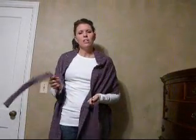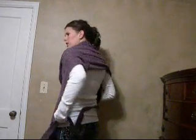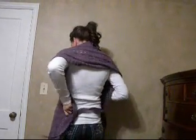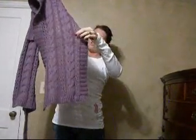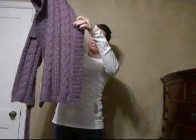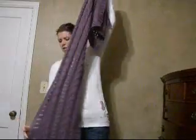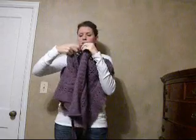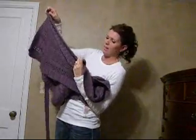The last couple of ways — I was trying to think of a way that I could have it secured in the front while wearing it like this, and also secured in the back. This is what I came up with. You take your scarf, and about a foot or so up from the bottom edges, you take one of these loops right here on the edge, and then you find the matching one on the other side, so you have the same amount of length hanging down.